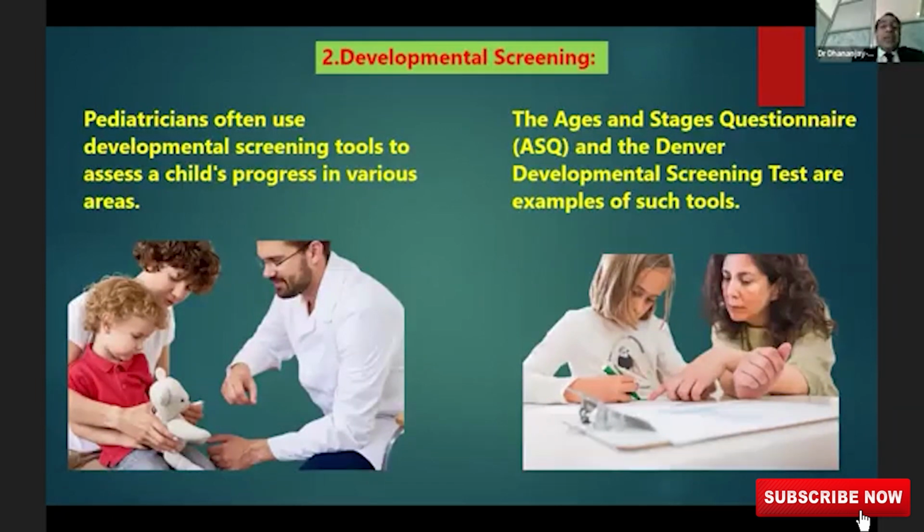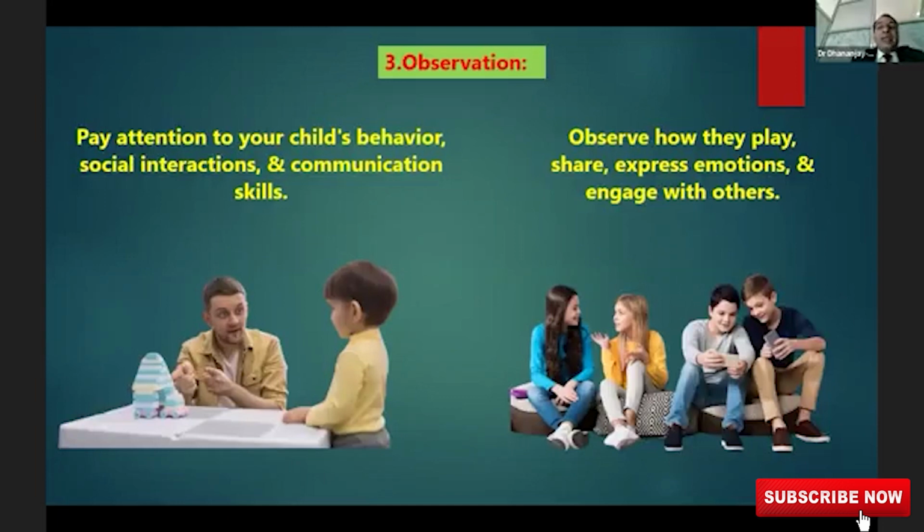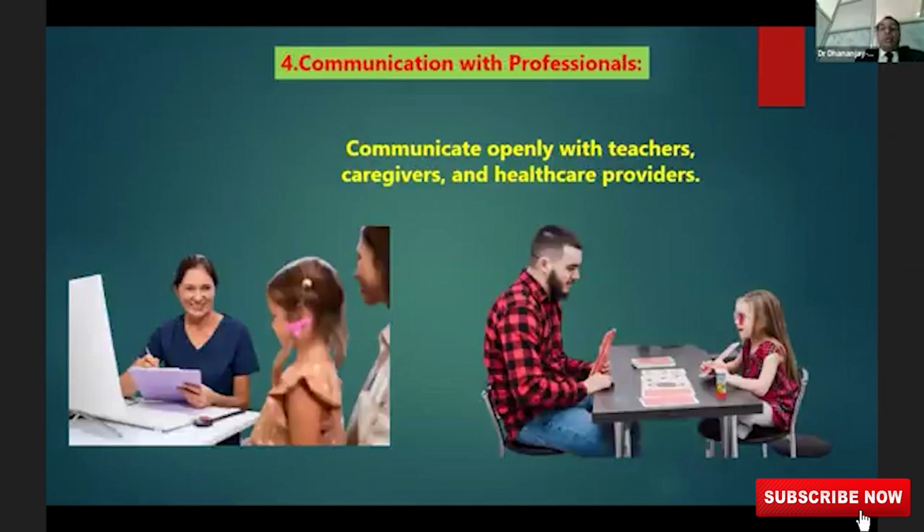Then developmental screening. Pediatricians often use, we have a well-known pediatrician with us, Dr. Neelam. She will tell it in a better way, but pediatricians often use developmental screening tools to assess the progress of the child. It may be the Ages and Stages Questionnaire or the Denver Developmental Screening Test. Then observe, pay attention to the child's behavior, social interaction and communication. Observe how they play, share, express emotions and engage with others. How the child is communicating is also assessed.